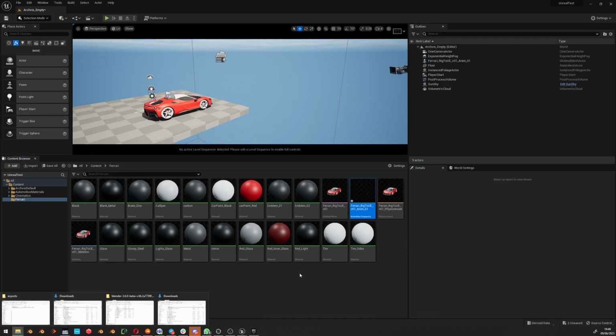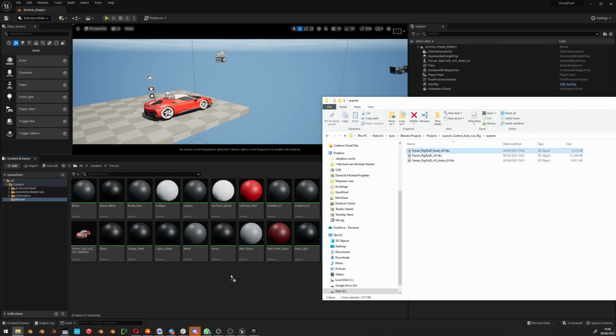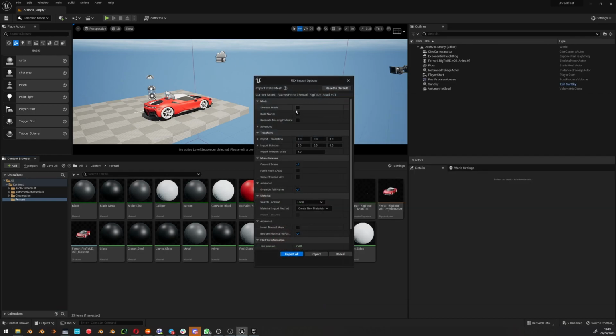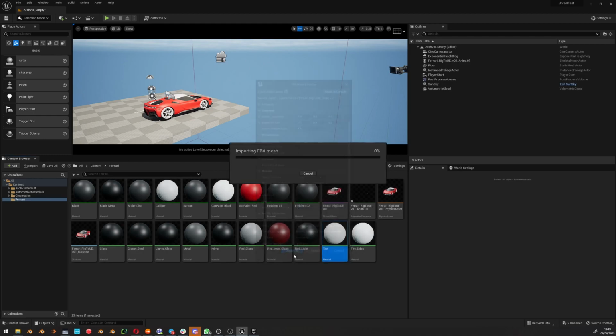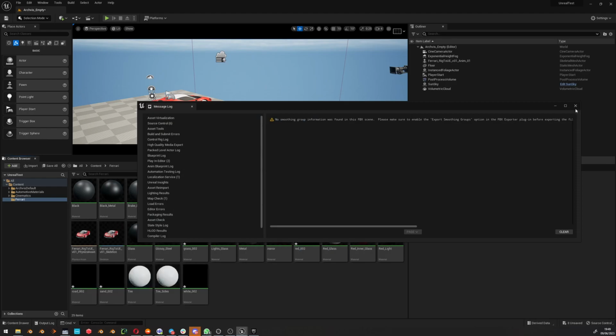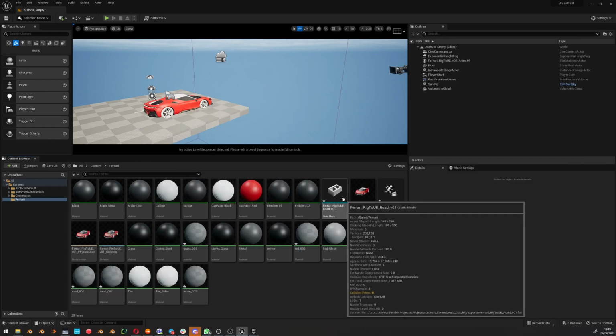So now let's import the road. Let's go to exports again and just drop in our road mesh. This one will be a static mesh, so just don't check skeletal mesh. We don't have any animations, anything like that. Create new materials, that sounds okay. Let's click import. And again, this is super fast because it's not a skeletal mesh.